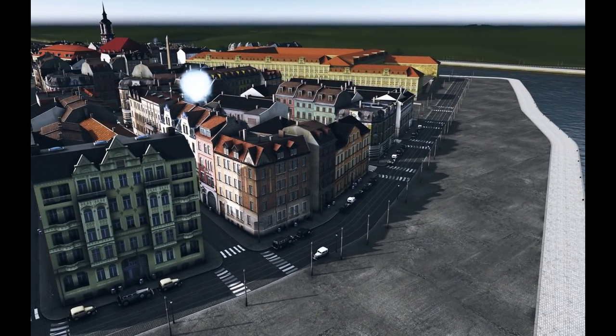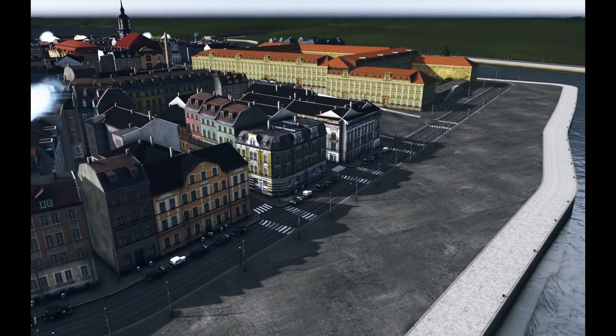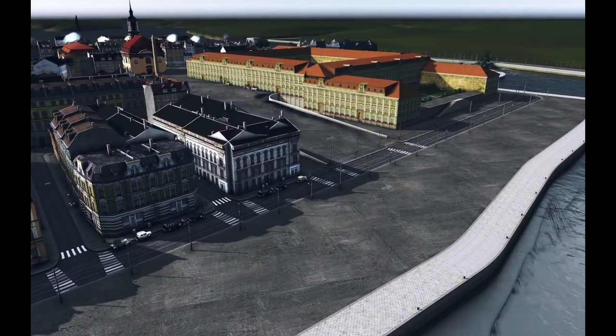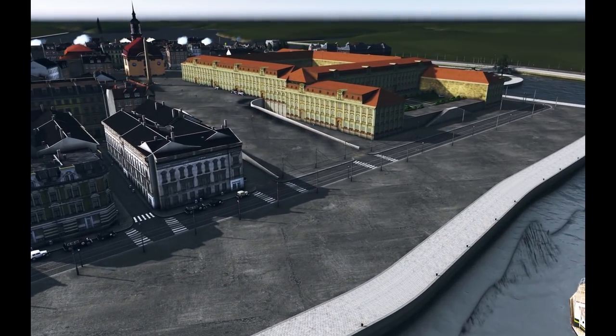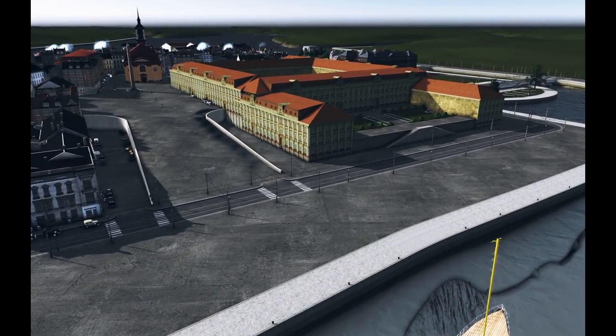I have sort of proven before that this kind of thing can be done. In 2017, I made a model of present-day Stockholm. I won't reuse anything from that model, simply because it's not accurate enough. Even the map is new.